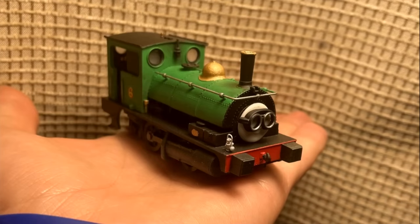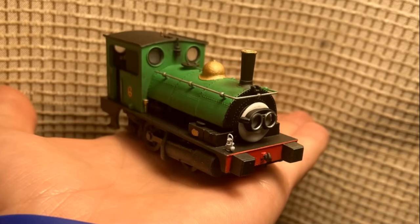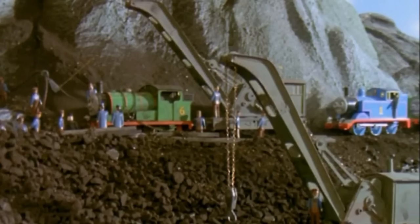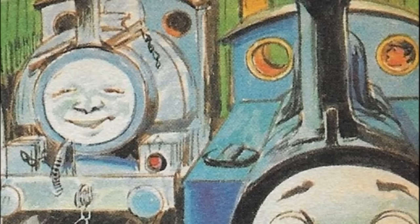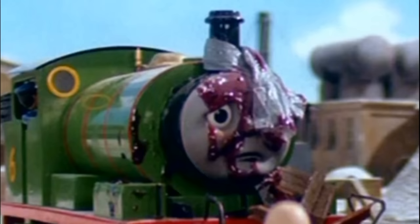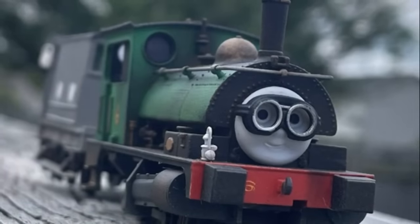So really there's no reason behind the goggles besides they look cool. But if you think about it, what engine could use them more? Percy has been buried in coal, buried alive, fallen in the ocean, smashed into a lime cart, smashed into a luggage cart. Given his track record, maybe some goggles wouldn't be a bad idea, especially being in an industrial area, which basically is the style I'm going for.